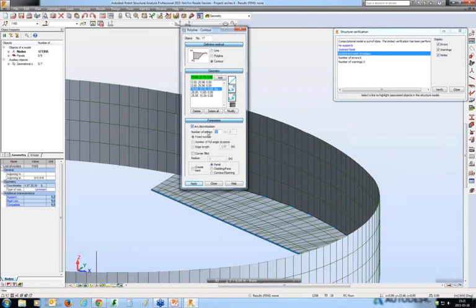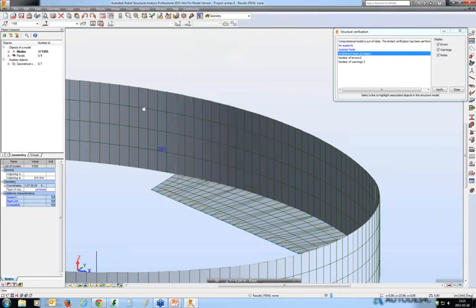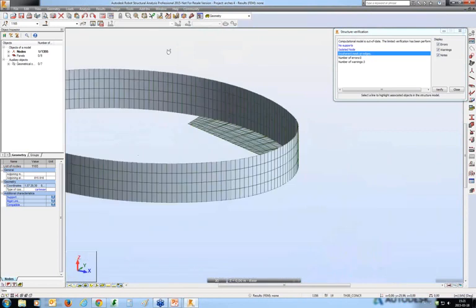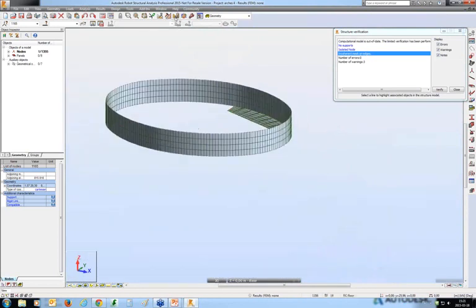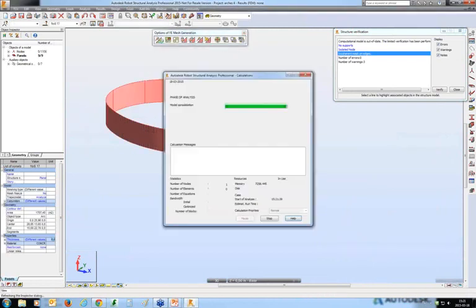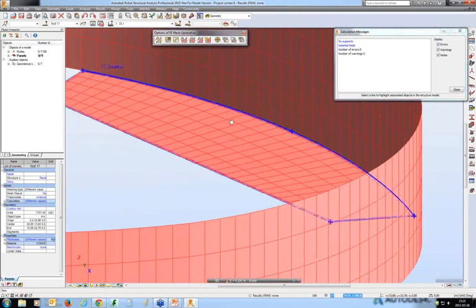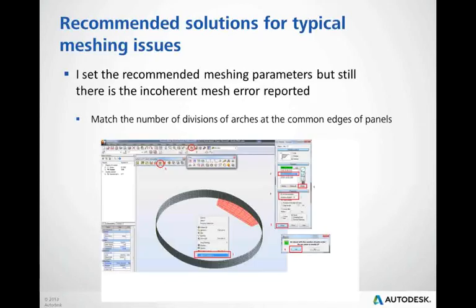So I'm going to set the same number of divisions, and I will modify this object, and then I will first delete the meshes and then run the model generation again, and you can see now we have a perfect match for both objects.